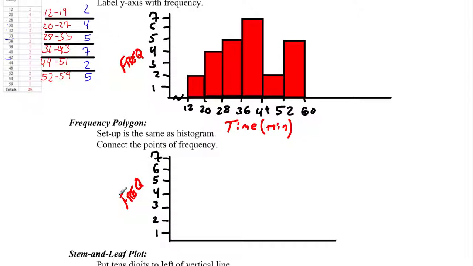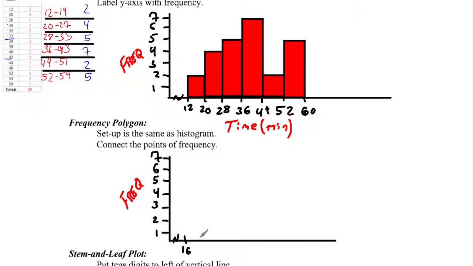And so on the y-axis, I have the frequency again, 1 through 7. Now for these intervals, I'm going to use them. However, I'm not going to use the intervals themselves. I'm going to use the midpoints. So refer back to this histogram here. From 12 to 20, the midpoint would be halfway between there, so that would be 16. So I'm going to start this at 16 and again make my little mark saying I'm skipping over 0 to 16.